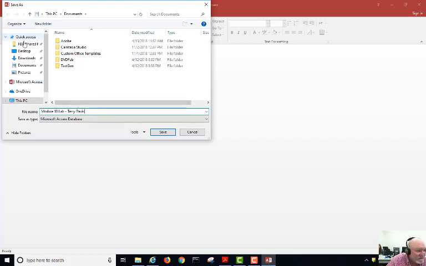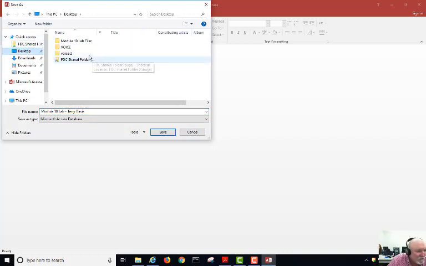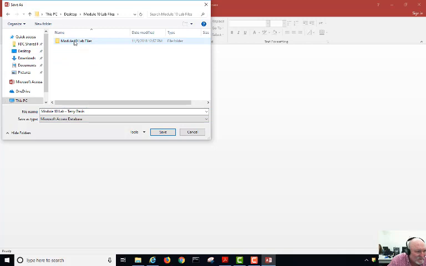And then you want to save that into the location where you actually downloaded and extracted those files from. So you're going to save it in the same location as your Access project start file. Later on in task 4, you're going to be moving this completed file to another location.